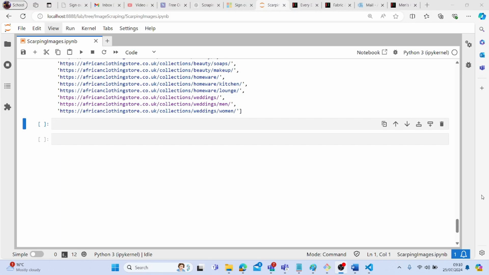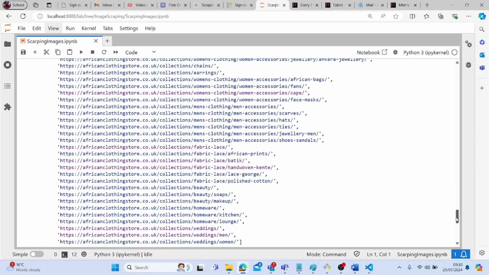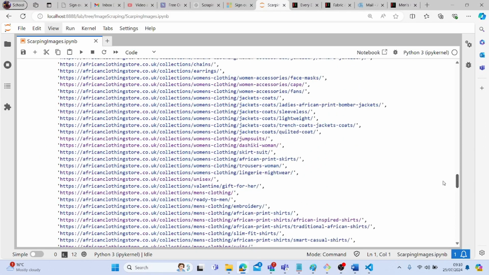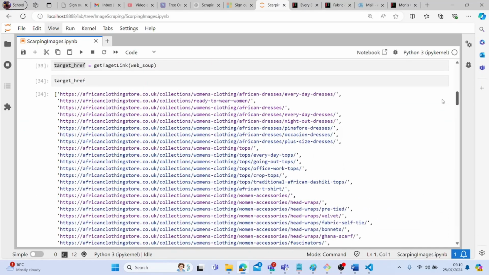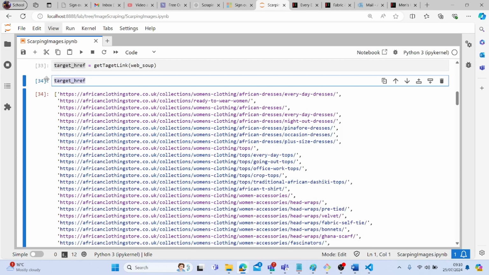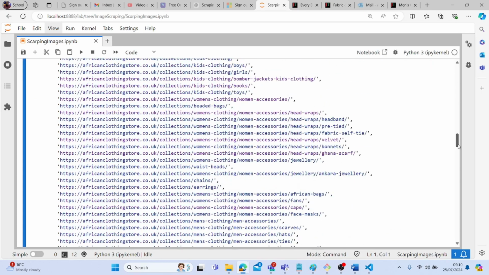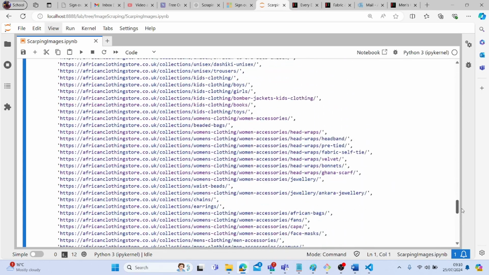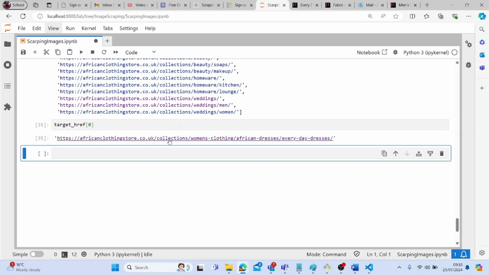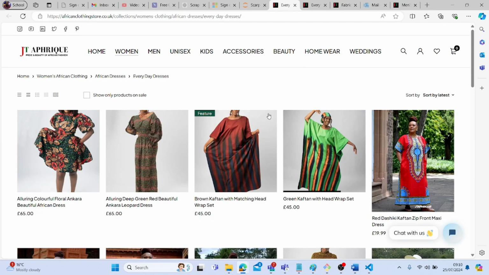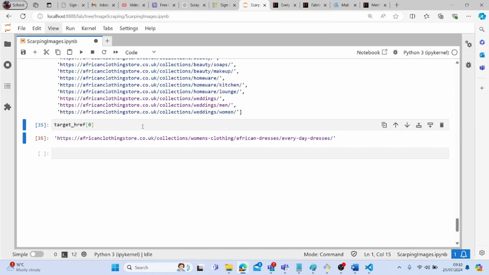So in searching for the images within this link, the images within the category that this link takes us to, let's first of all get one of these links and work on it. Then we can use the idea on one to search for the others. The first link will be at index 0. If you click this link, it goes to this pattern. So that's the first link that we have there.